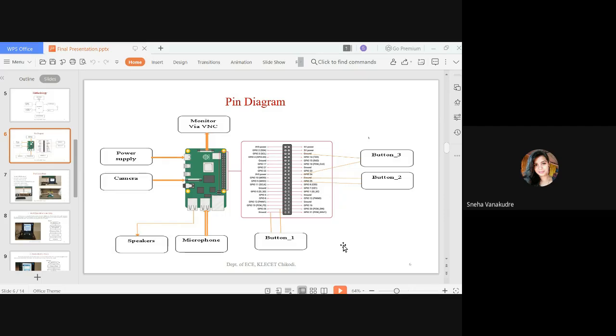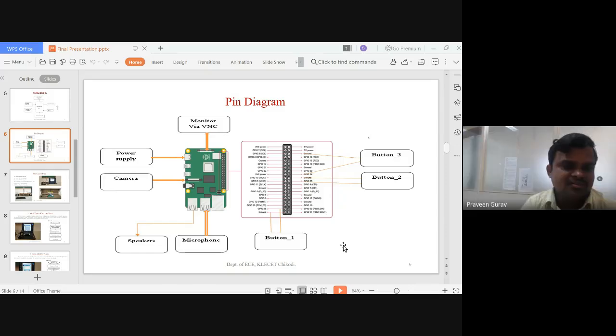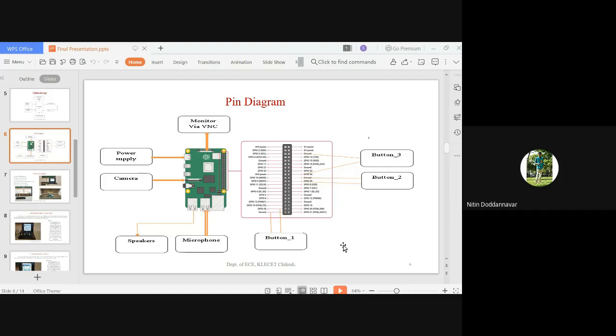We are using an external card reader for that, through which we are connecting speakers to it, sir. Nitin? Yes, sir. We have a separate speaker jack also, but we are using a USB port only, where we can connect both the microphone and speaker, sir. I can show you, sir.